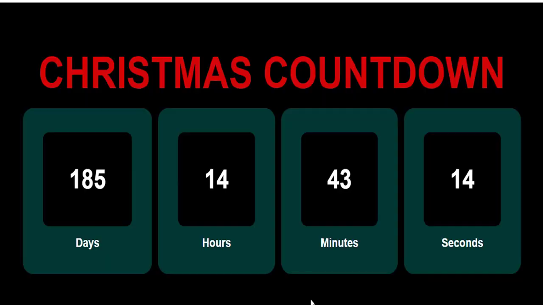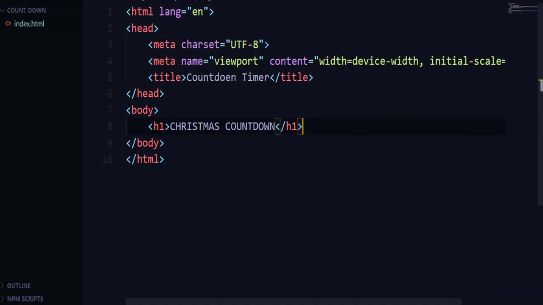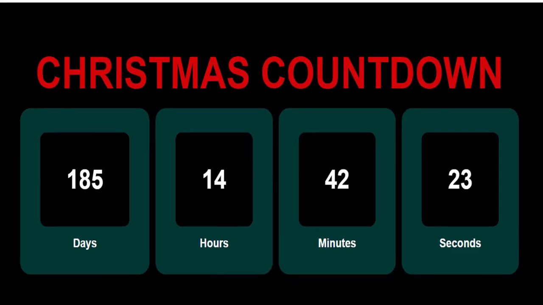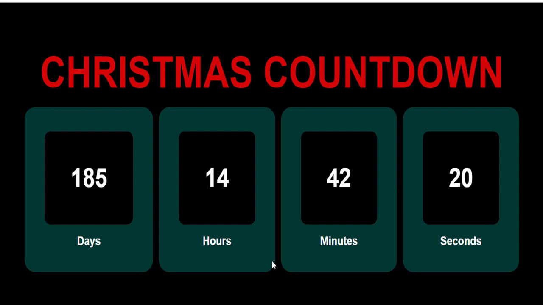Here we go. Then what is next? We are going to create a div with a container where we are going to have the days, hours, minutes and seconds together, with the number of days that we are remaining for the coming Christmas, and the hours, minutes and the seconds. In order to do that, I'm going to create a div with an ID called clock. Within this div container, I'm going to have 4 different div containers in order to design these 4 different parts. I hope things are clear, right?